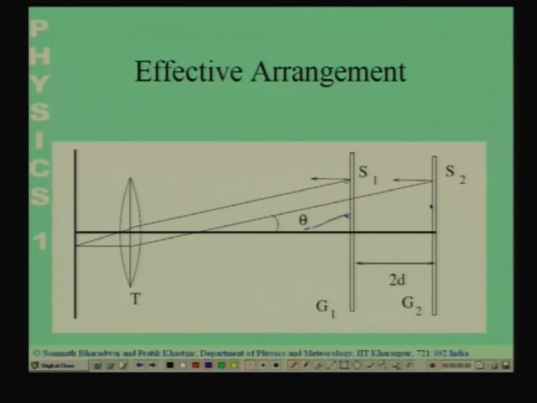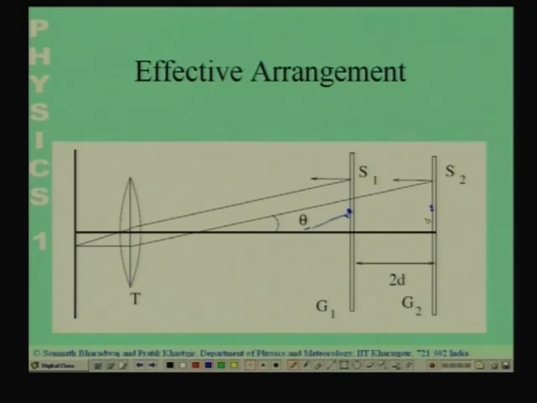The radiation from here is not going to interfere with the radiation from any other point on the image, neither is it going to interfere with the radiation from any other point on this image. So, it will only interfere with radiation from its own image. So, S1 is going to interfere with the radiation from S2, where S1 and S2 are the images of the same point on the ground glass plate. Similarly, the radiation from this point is going to interfere with the radiation from its corresponding image, from the corresponding point on the other image.